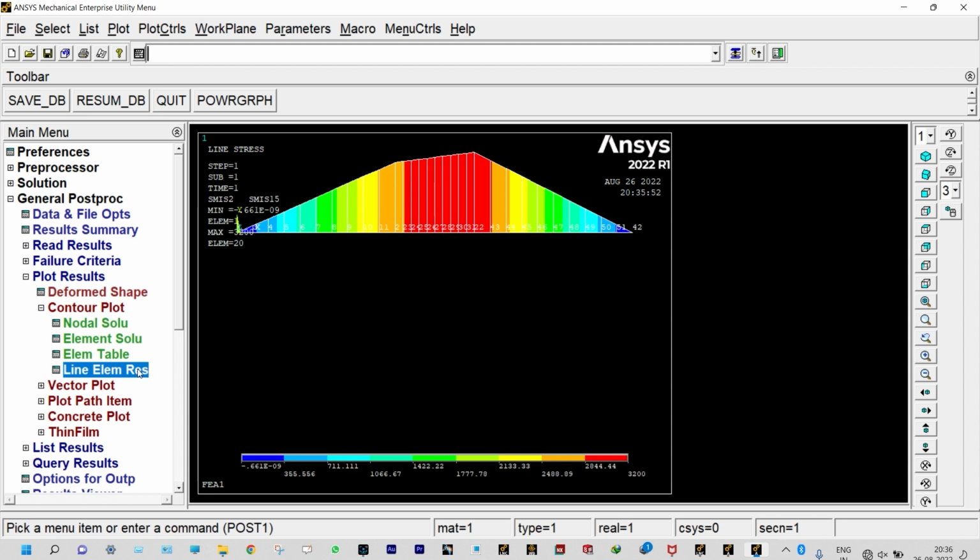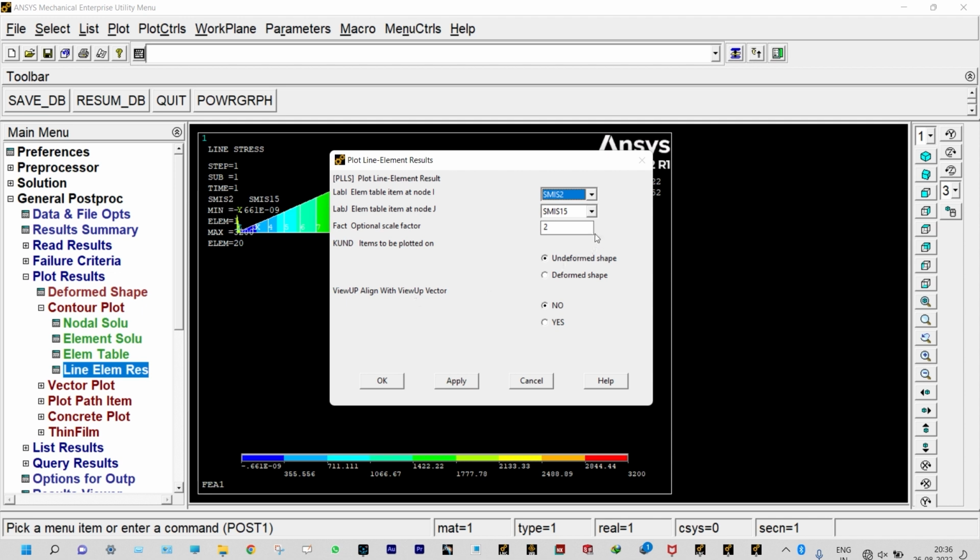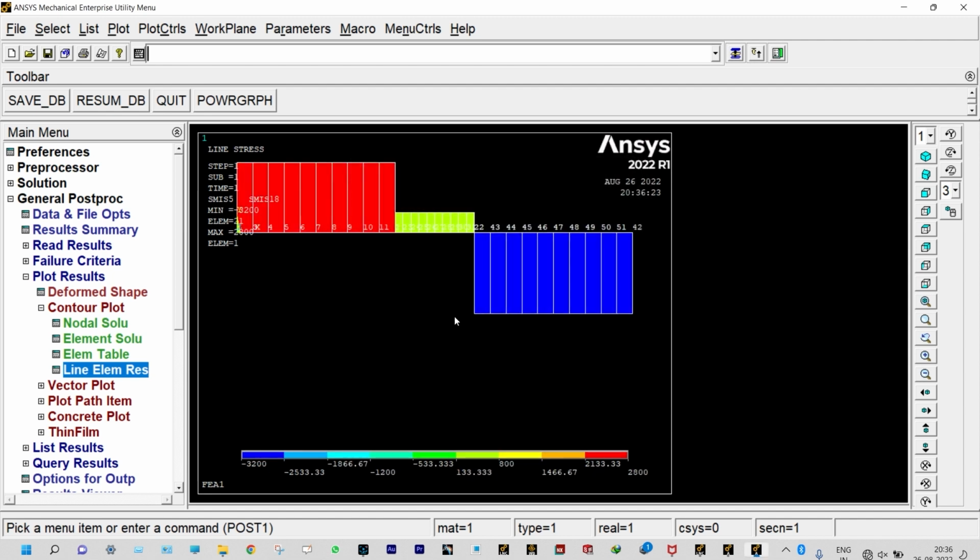Now we want to see the shear force diagram. So we need to change the numbers from 2 to 5, and it will be 18. Let us see this one. It is the shear force diagram. We can say maximum shear force is actually 2.8 kilonewton, and minimum is actually 3.2 kilonewton. Here it is minimum and maximum is here, right?